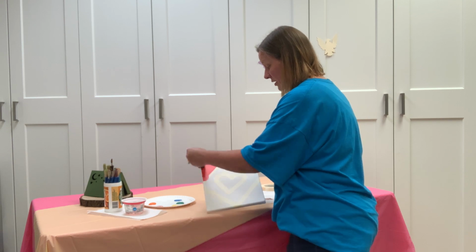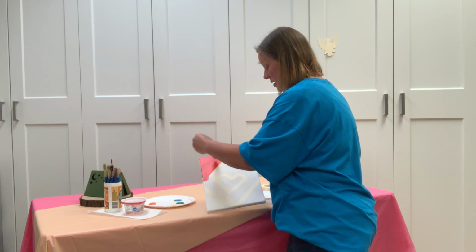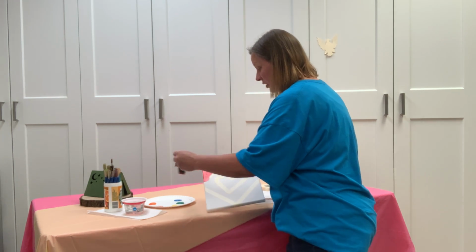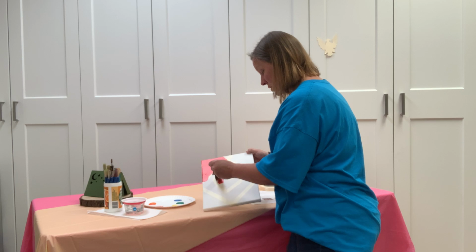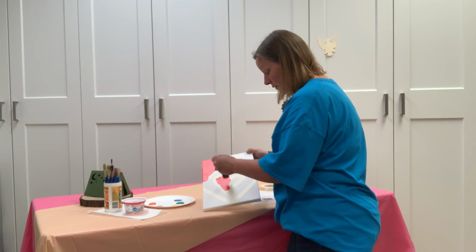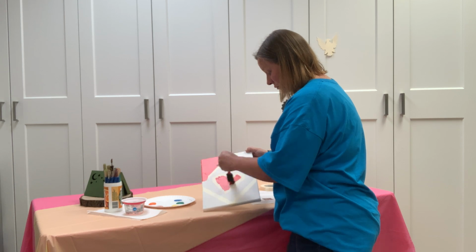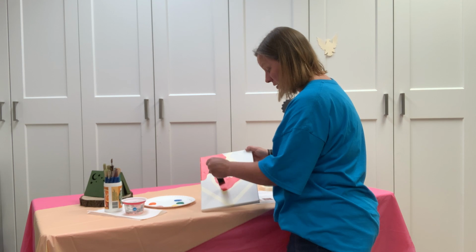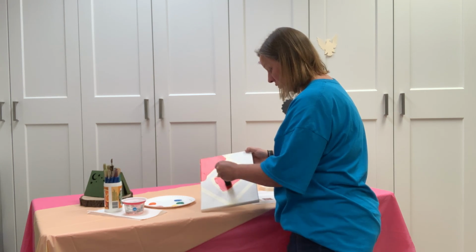Isn't that neat? I'm turning this part red, but since I have the red out, I actually think I'm gonna go ahead and turn my heart red too, because I just like red hearts. You can even mix your colors. Did you know if you mix certain colors, they make other colors? So, you could do that.